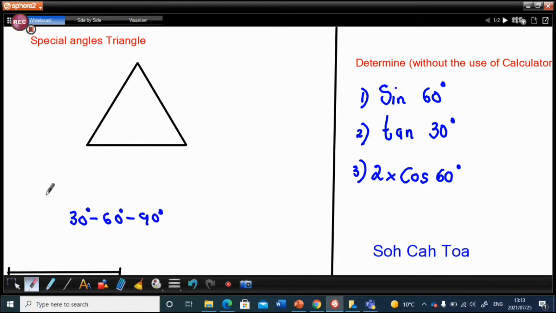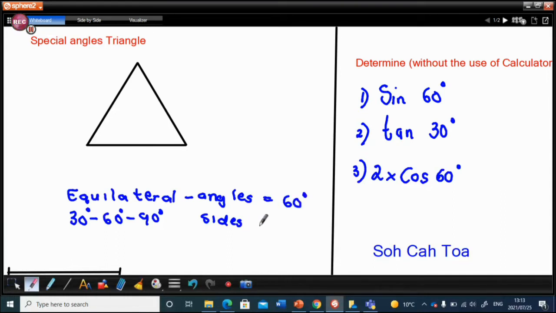Now, this triangle, you have to know what type of triangle it is. And this triangle is an equilateral triangle. And what does it mean if it is an equilateral triangle? It means that the angles are equal to each other as well as the sides, right? So in this case, what are the angles equal to? If they're equal to each other, they are equal to 60 degrees. You would remember this from properties. And also we're looking at sides, that the sides are equal to each other. In this case, we're just going to use 2 units for each side, right?